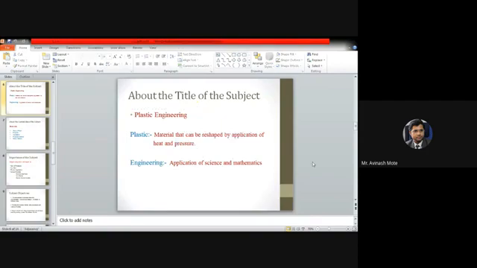Now, in some cases, you can easily change the shape of the material by using heat. Now tell me, suppose I have a steel rod, a rectangular or cylindrical steel rod, and I have to change its shape, to make it round or triangular. What are the options? Have you seen any construction site?